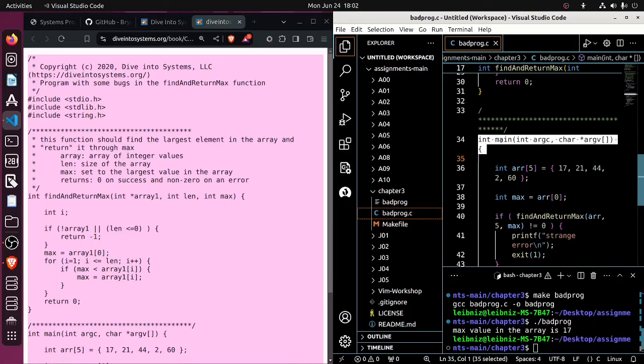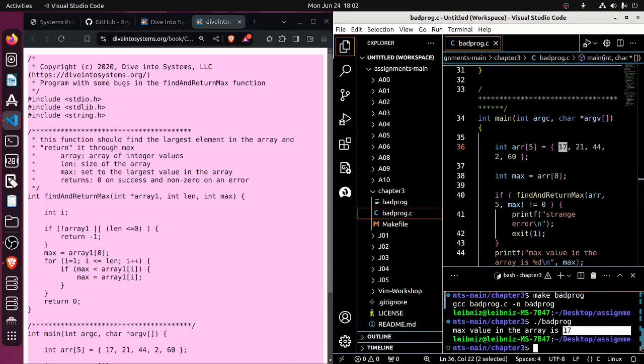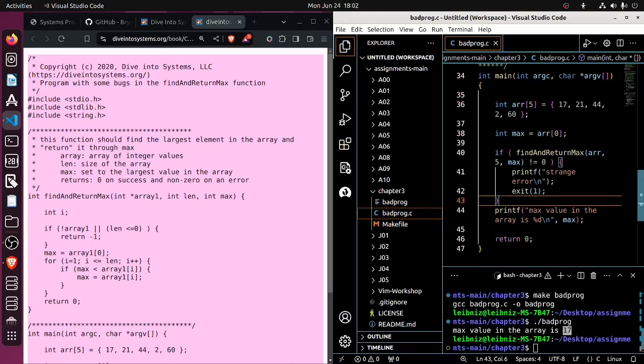Down here we have the main, and it's got some argument parameters. We define this array, a static array. You can visibly see that the max is 60, and since down here in the output it said that the max was 17, that is probably the sign that there is an error in this program. We initialize max to the array at coordinate 0. So if it was initialized at 17 and ultimately returns 17, that's maybe some kind of, I shouldn't be thinking about that. I shouldn't be finding the bug in any way just yet.